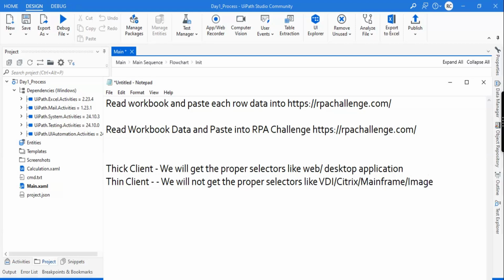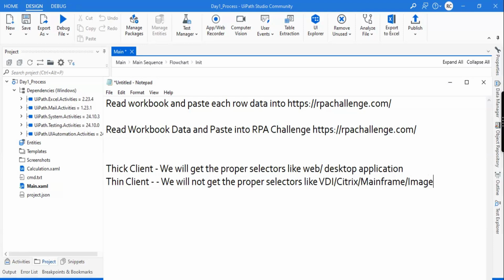So what are thick clients? Thick clients are installed on our system, and we are getting proper selectors. If we are getting proper selectors, then it's well and good, it will be easy to automate.